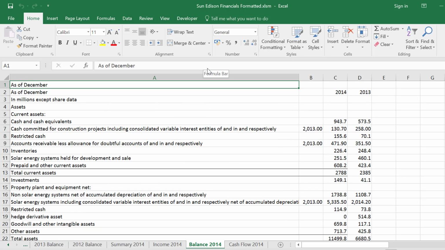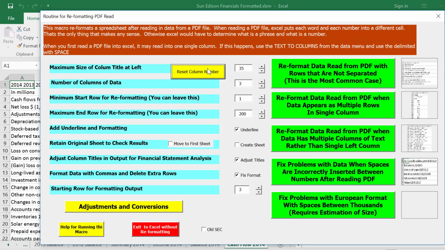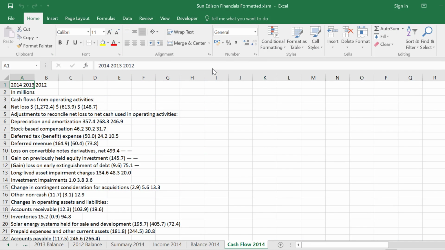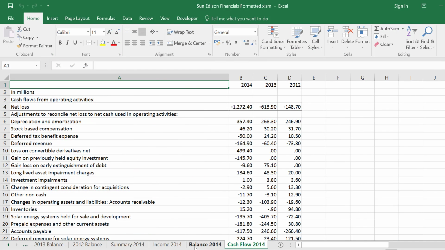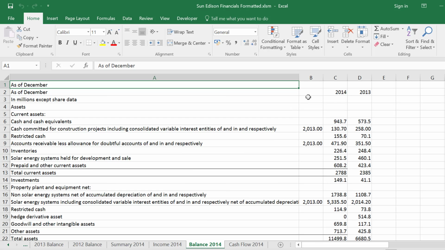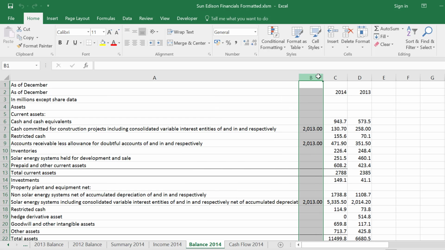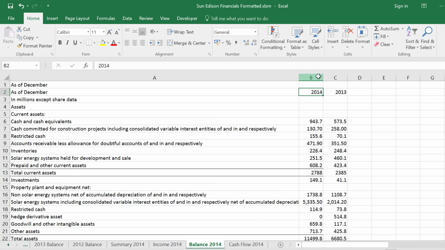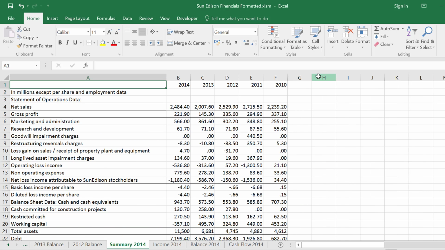This didn't work. Shift Control A. This time I can reset it again. I should have saved the original balance. So that wasn't so good. Well, okay. I'll just delete this. Alright, so that last thing was a little bit of a pain, but I shouldn't have deleted the sheets.